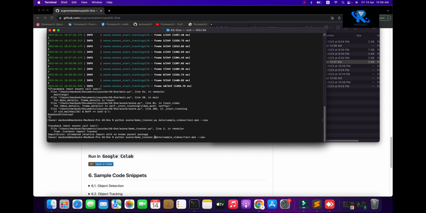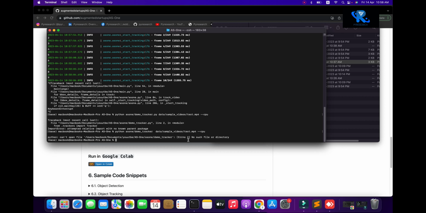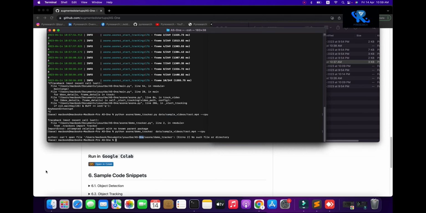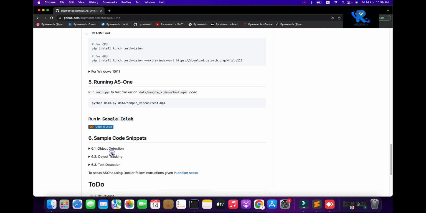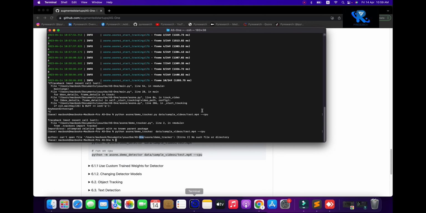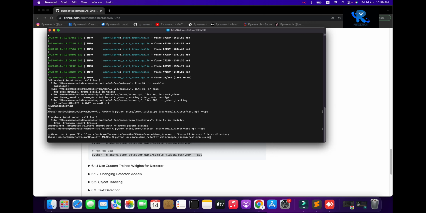So we cover it again. Mention the CPU. Here no library was found. I think I wrote the folder and script name right, so let me check it again from object detection.py. Here I mentioned this line. Okay, I forgot this line and how to run, and now we are going to change the name underscore.